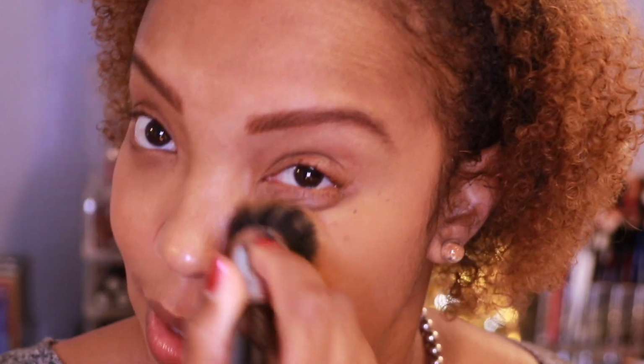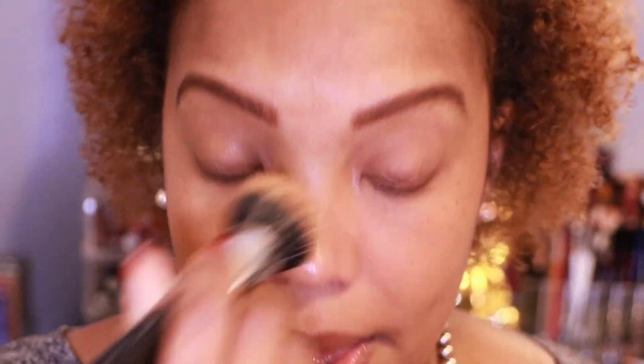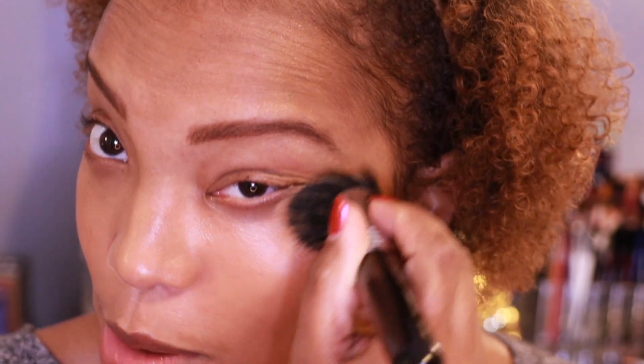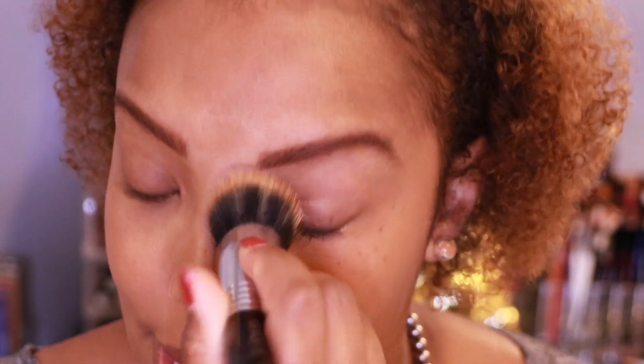And like I said, this is literally one of my favorite foundations. I've been wearing it consistently. My skin looks very nice. It's very comfortable when I wear this. I don't have any problems with it. And I don't even care that it's expensive. It's even more reason for me to use it because I need to get my money's worth out of it, okay? And I use it basically every day. And look at my bottle. You can't even tell I've hit a dent.